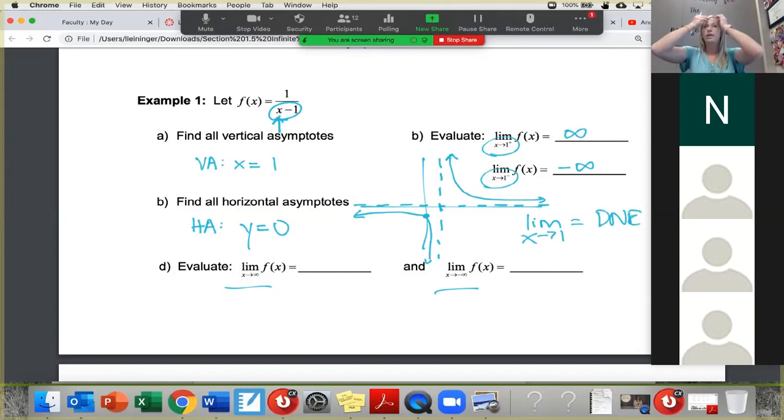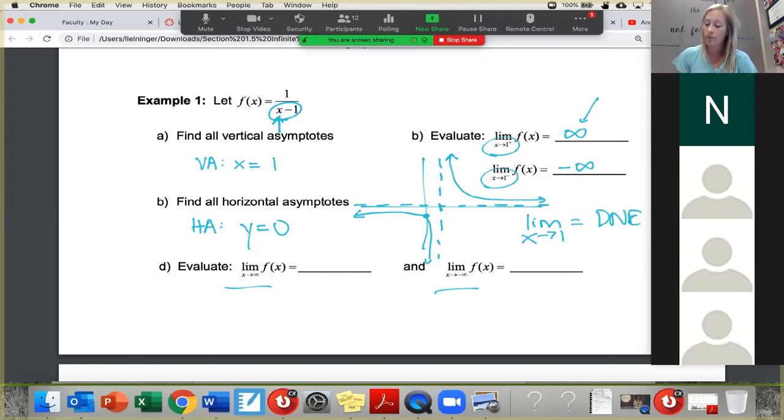Now, notice that when we do the one-sided limits, the left and the right, we do put infinity or negative infinity. That doesn't change the fact that the limit doesn't exist. Really what you have to remember is that with these infinities, that's another way of saying it doesn't exist, because you really can't get to infinity. You can't say the limit equals a number. It doesn't work that way. But you're being more specific. You're saying it doesn't exist because that branch is headed off to infinity, or it doesn't exist because that branch is headed off to negative infinity. So it's still a more specific way of saying does not exist.